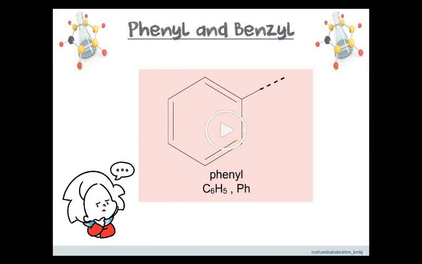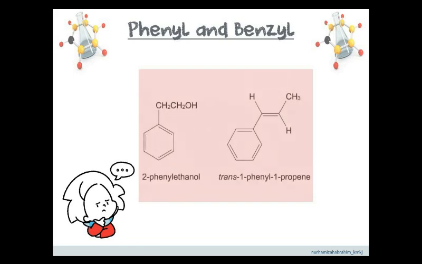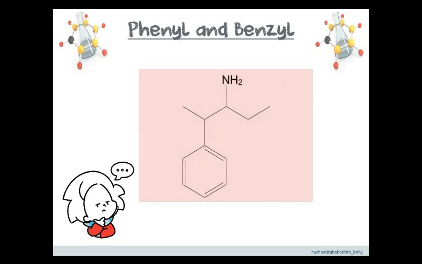For the next part of naming, let's take a look at when benzene becomes the substituent. Such a substituent is called a phenyl substituent, and is often abbreviated to Ph. For example, hexylbenzene can be named 1-phenylhexane, and abbreviated to C6H13Ph. This method for naming benzene derivatives is particularly useful when naming molecules with a complex substituent structure attached to an aromatic ring. We can see that the substituent on the benzene ring has a complex structure, and that therefore the compound should be named as a derivative of 3-pentanamine.